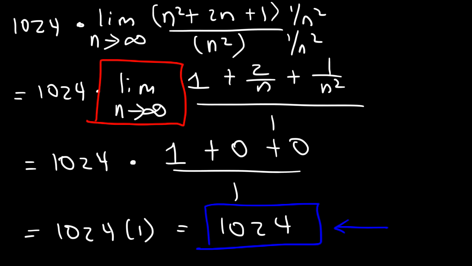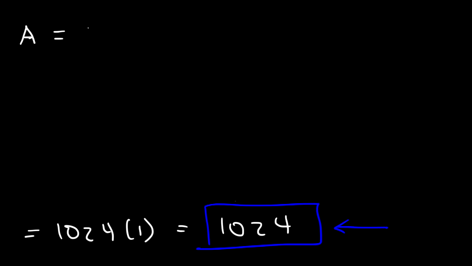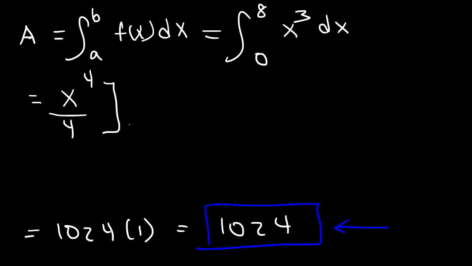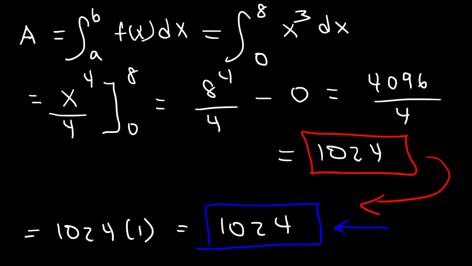Let's confirm this by calculating the value of the definite integral. The area equals the definite integral of f of x dx from a to b, so from 0 to 8 with f of x equals x cubed. The antiderivative of x cubed is x to the fourth over 4, evaluated from 0 to 8. This is 8 to the fourth over 4 minus 0. Now 8 to the fourth is 4096, and 4096 divided by 4 is 1024. Evaluating the definite integral is much faster, but you may need to use the limit definition for free response problems. You can always confirm your answer by finding the value of the definite integral.